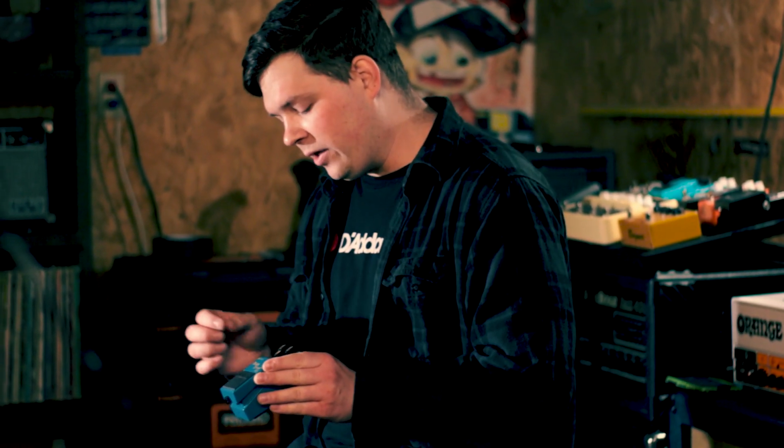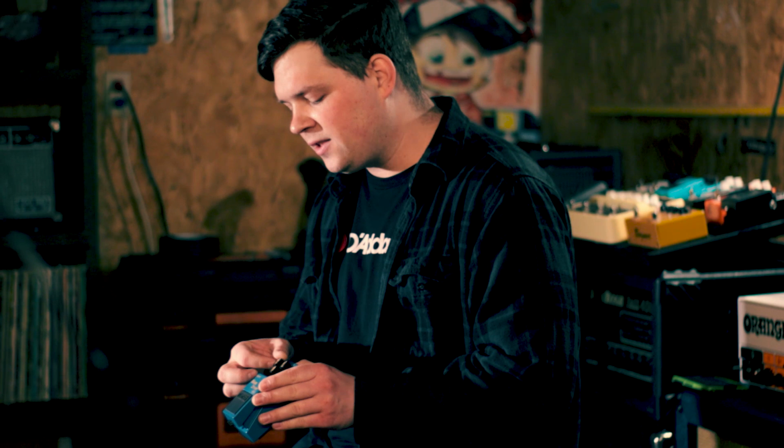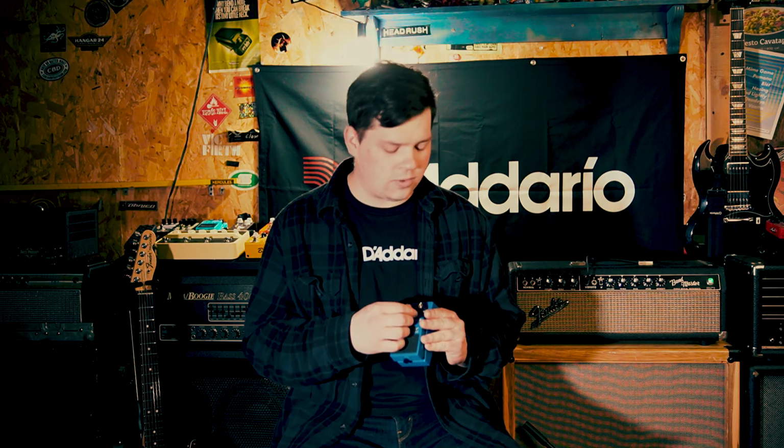We've got three very simple knobs here. We've got a level, which is a volume, but as it increases, it will act like a boost depending on the amplifier you use it with. The tone knob, always start in the middle. We can go brighter or we can go darker. Some instruments don't have a lot of presence and treble to them. This is how you can add that to the pedal to get the sizzly tight sound that we might like.